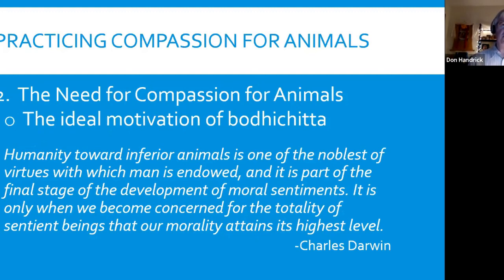Charles Darwin himself said, "Humanity toward inferior animals is one of the noblest of virtues with which man is endowed, and it is part of the final stage of the development of moral sentiments. It is only when we become concerned for the totality of sentient beings that our morality attains its highest level." I'd never heard this quote from Charles Darwin.